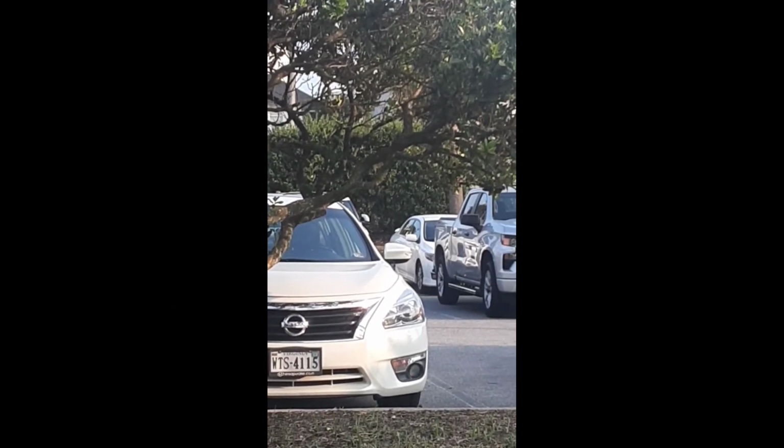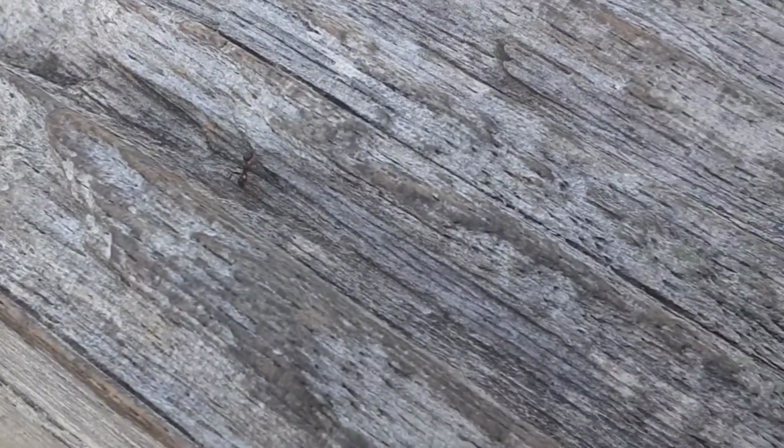I know it's hard to tell, but there's a house finch on that tree. Next is an exciting ant called Pheidole dentata, because this is a lifer ant of mine, or at least this is the first time identifying one. I might have confused these ants as Solenopsis invicta a couple years ago when I came here. I found this ant when I was walking on the boardwalk and decided to sit on a bench. I was paying attention to the ants, and before I sat on the bench, I found this ant. Here's a video of it too.